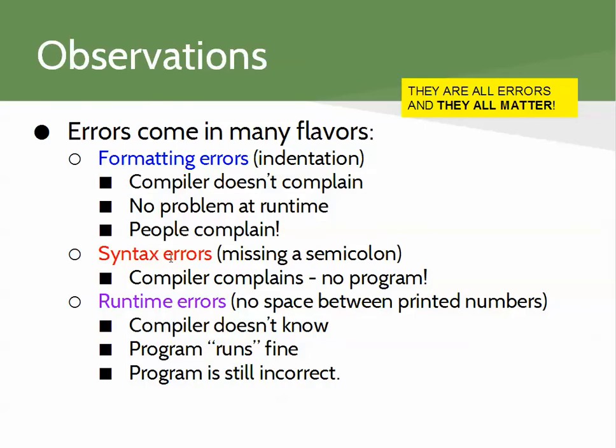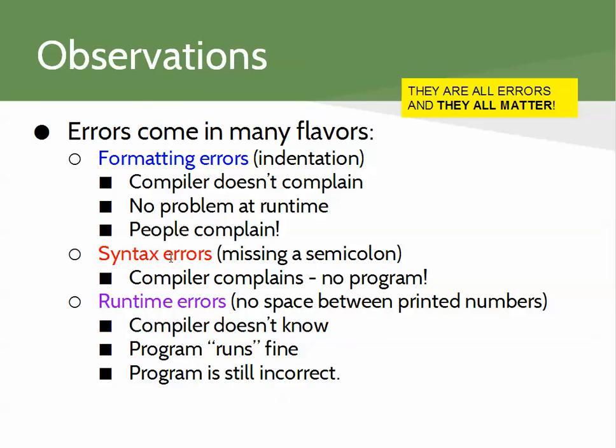Syntax errors are a little bit more loud, I guess. Missing a semicolon, mistyping a keyword. The compiler is going to complain about that. You're not going to be able to actually create a program. It's not going to output an executable. So syntax errors are certainly something that we need to worry about. Thankfully, when we do the compilation, Visual Studio will show us our syntax errors, so we generally can find them. Now, the messages that Visual Studio tells us might be a little cryptic. And as we go through the rest of the modules in this course, you'll see a lot of different error messages, and we'll learn how to interpret them.